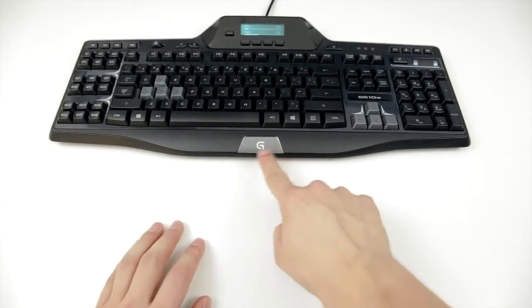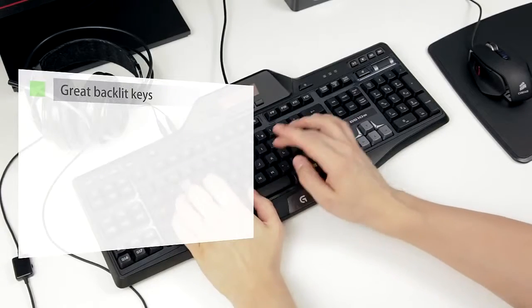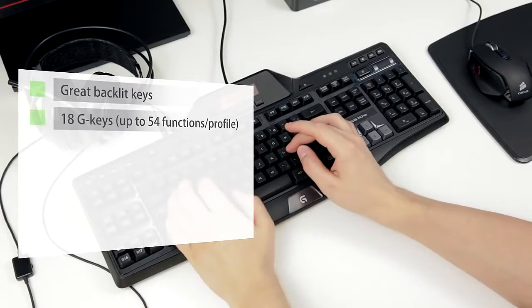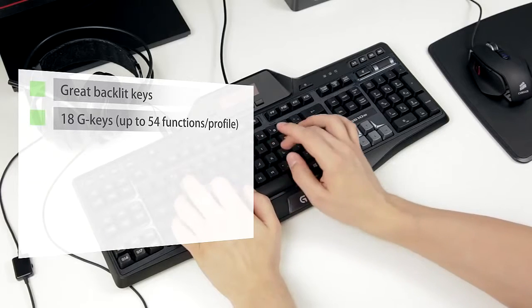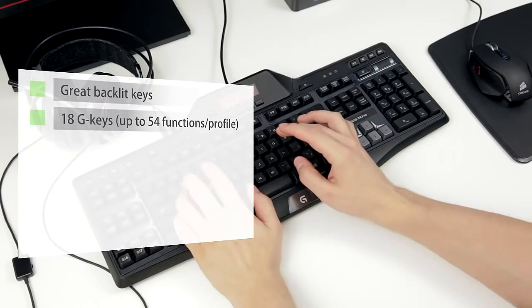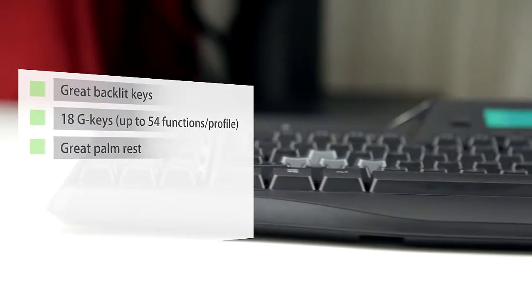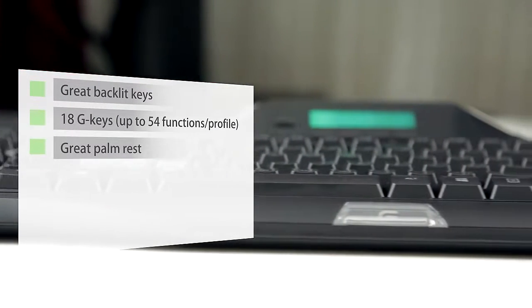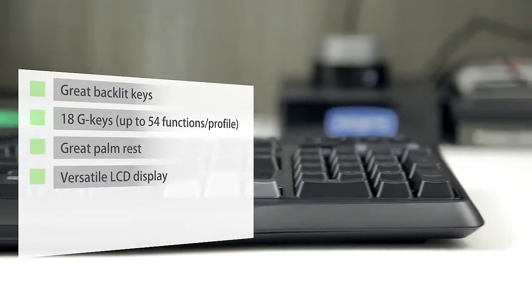Now my overall impression with using the keyboard has been satisfactory. The backlit keys are really awesome in dark environments, and everything functions like it should. The 18 G keys with the 3 modes turn this into 54 different programmable functions, which is a bit overkill, but nevertheless it's there for our use. The included palm rest is very comfortable for typing, and the LCD display provides us with a few extra goodies for in-game statistics and some other functions.